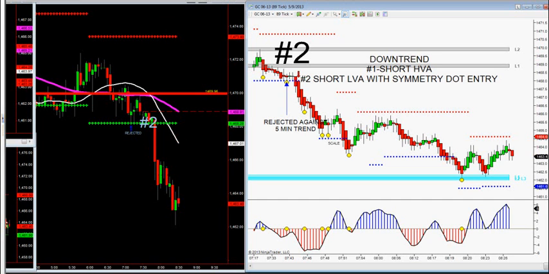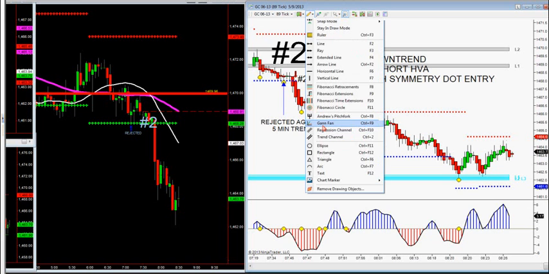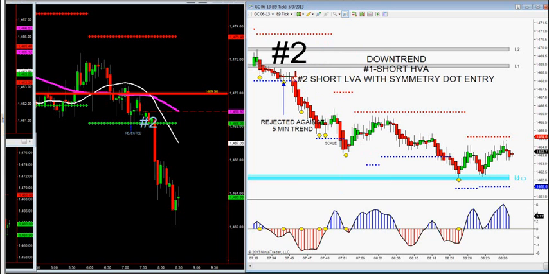And that's what's unique. So since we know we're in a downtrend, we've got possible resting stops right below 68 off the volume profile at the bottom left 5-minute chart, and possible resting stop orders right below 1468. We're going to time this trade, and we're going to get in with the symmetry dot break. So what we do is we wait for a 2/3 body candle close below my symmetry dots.